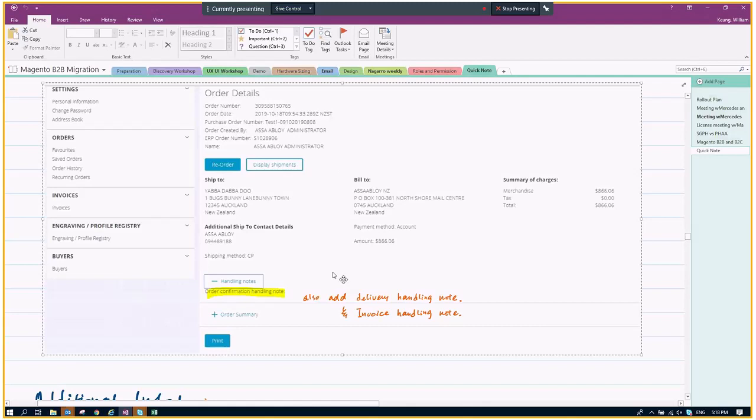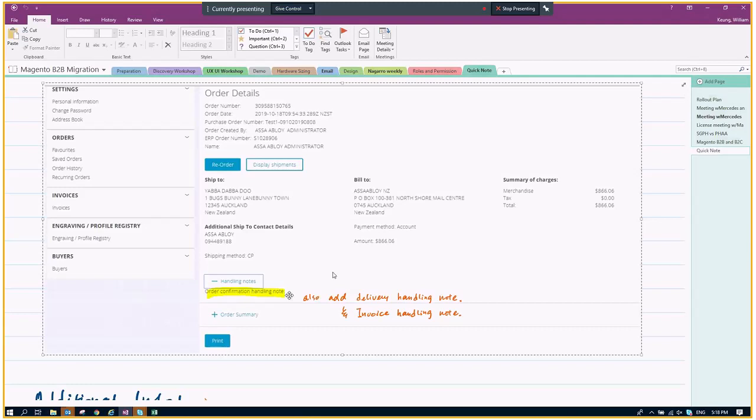Yeah. So right now you can see the highlighted one is the order confirmation handling note, correct? Right. Just beneath this, you will get the information of the order handling note. After that, there will be a heading like delivery handling note, then you will get the information on the delivery handling note. Then you will have one more, the invoice handling note, with respective fields for displaying the respective notes. Then only we can make a differentiation. Right, exactly.